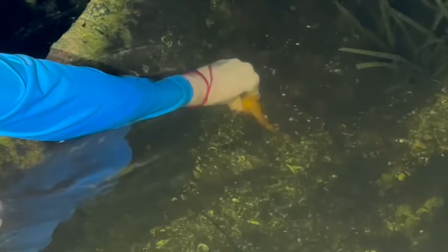So what we're gonna do, we're gonna head back to my house right now and get them in the tanks. Here we go. All right, guys, we made it back to my house and we're here at the quarantine pond. We're gonna be adding a lot of the fish we caught today into this pond. However, all the really cool, fancy fish that we caught, the really nice ones, we're gonna be adding into the fish room, the first ever fish to go into the fish room. But before we do that, we got all these fish in the cooler we're gonna add to the quarantine pond.